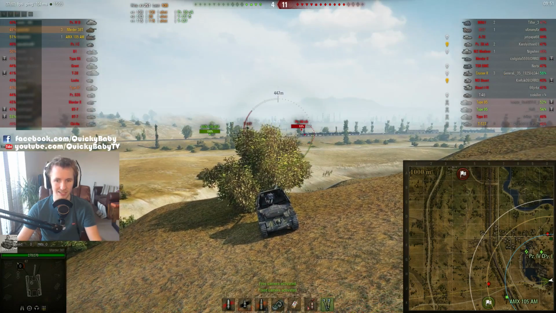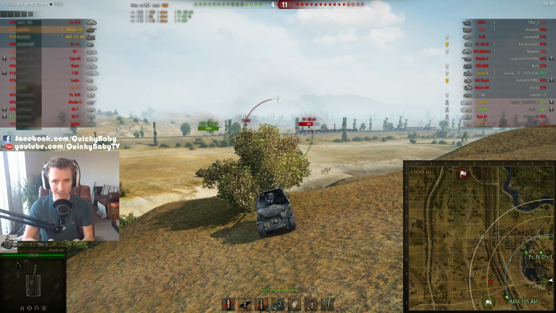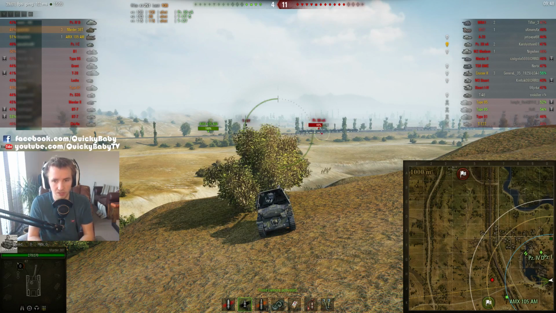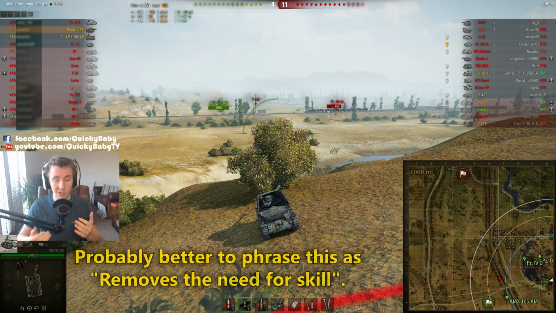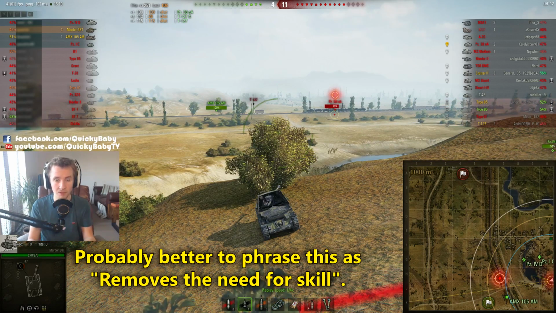What that basically does is it enables players that don't have the skill to be able to lead a target, which is often quite tricky shots to pull off, that even the best of players will miss maybe half the time. But the aimbot compensates for his lack of skill and aims for him, giving him an obvious advantage.